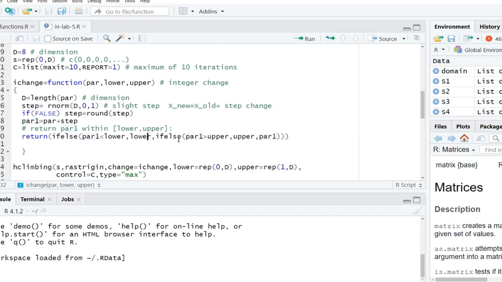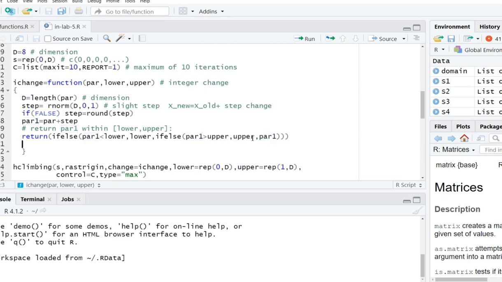If PAR1 is greater than the upper value, then you have to return the upper value. That means we are clipping the min and max values. That you need to understand. Otherwise, if these two conditions fail, meaning the value is within the limits of lower and upper, you can directly return it as it is.